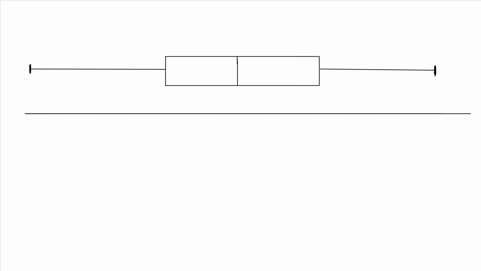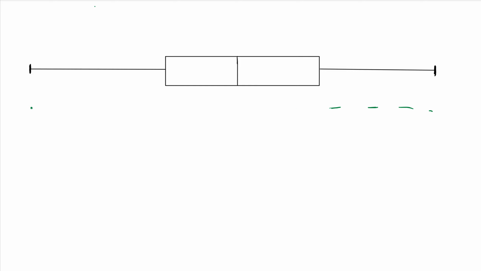So a good example would be if I was using this for weights in a classroom. I can plot all the data points on a straight line graph, on a dot plot. So I'll make a dot plot and I'll draw a box and whisker plot above that dot plot. So if I had a set of dots, and I draw a box and whisker plot, that's what a box and whisker plot is actually used for. I'll get rid of these dots so it doesn't look too bad.